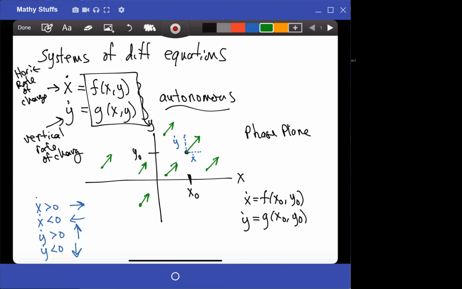A solution to this system would be a trajectory, so a path that was consistent with these. And these arrows are the tangent vectors to the solution. So if I started right here on this red dot, that's my initial condition. It would say go up and to the right, and it kind of looks like I would just keep on cruising up and to the right. And there, it made a fancy line for me that actually doesn't look right anymore. So the computer didn't help me too much there. But all the trajectories here seem like they would look like straight lines moving to the right.